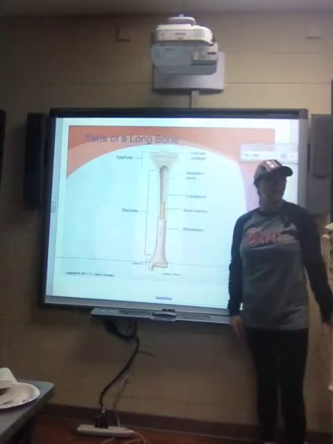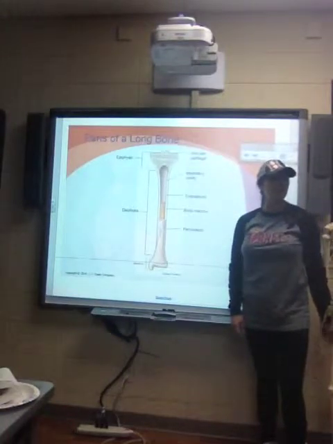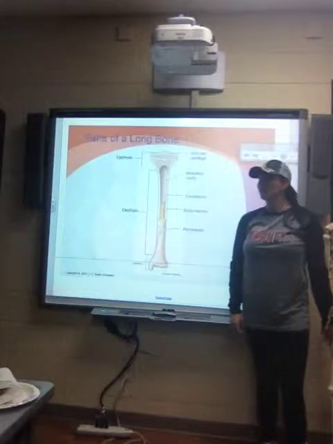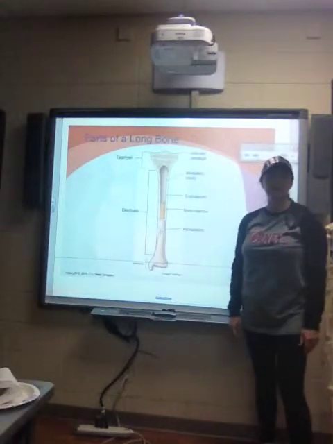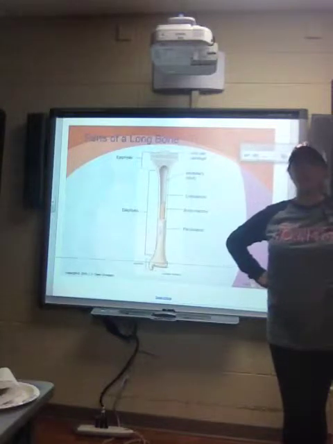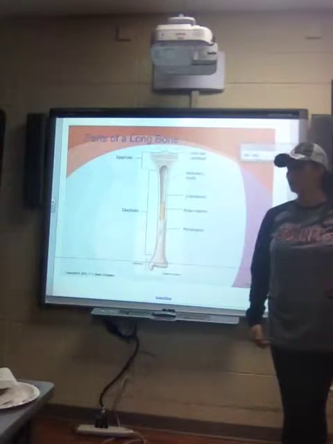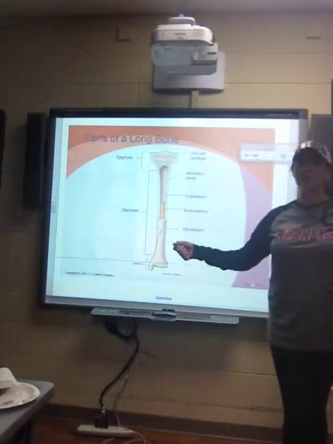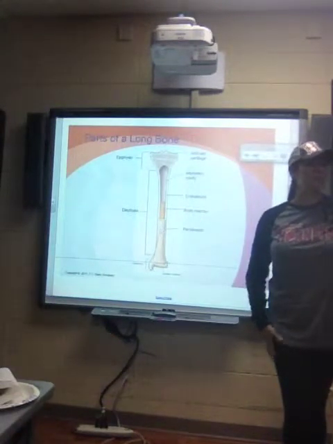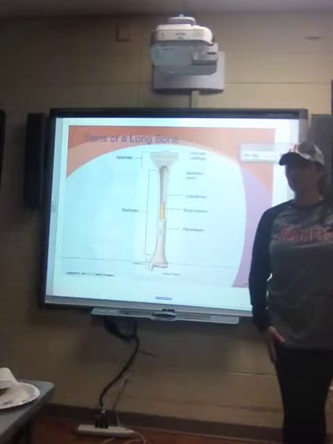When you have little ones, young children or babies that have broken their femur, the first thing that your primary care physician is going to be suspicious of is child abuse, because it's really hard to break a femur. You would have to grab that kid by the leg and throw them to break a femur. It can withstand a lot of pressure.